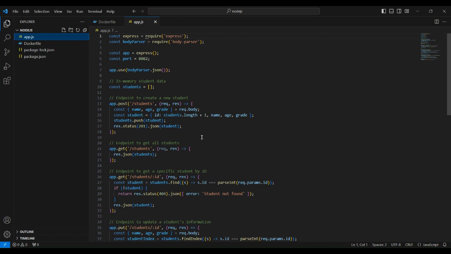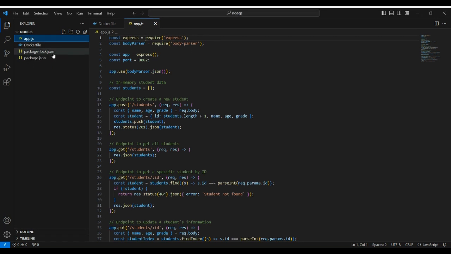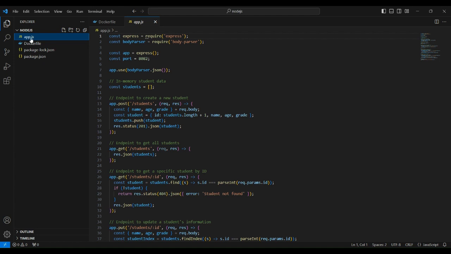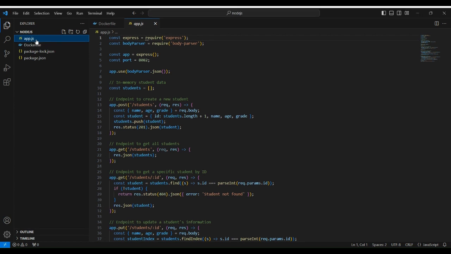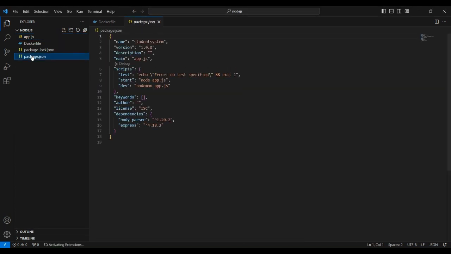Okay, now we are in VS Code. So let's have some understanding of the code. We have created a sample Node.js application where we have the package-lock.json, package.json, and the app.js, right? In the package.json, we have the configuration, like the scripts, like how our application will work, like nodemon app.js.